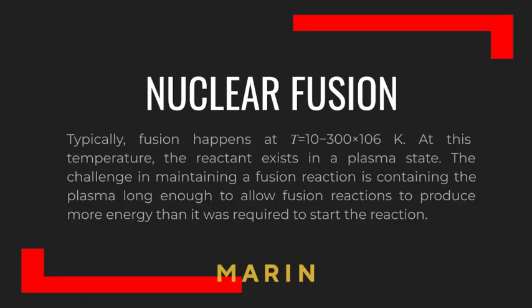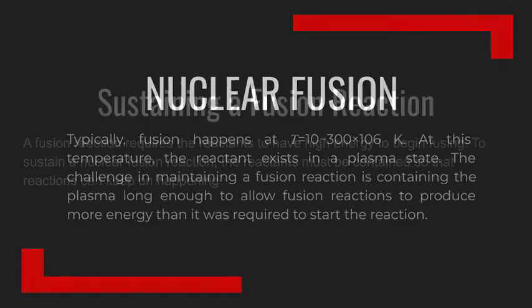Nuclear fusion. Typically, fusion happens at 10 to 300 times 10 to the 6th Kelvin. At this temperature, the reactant exists in a plasma state. The challenge in maintaining a fusion reaction is containing the plasma long enough to allow fusion reactions to produce more energy than was required to start the reaction.